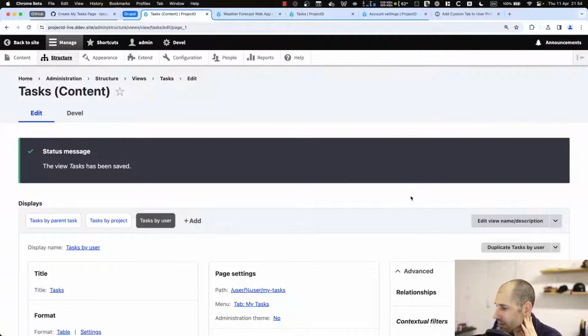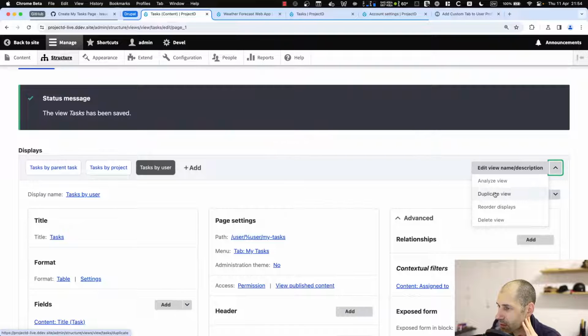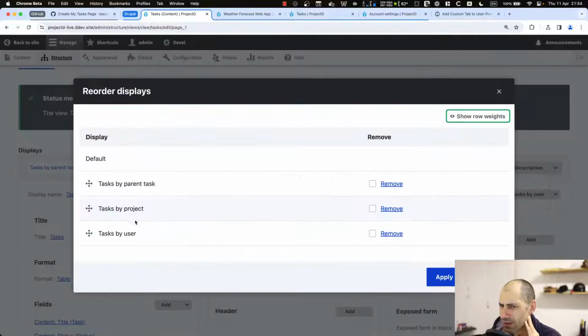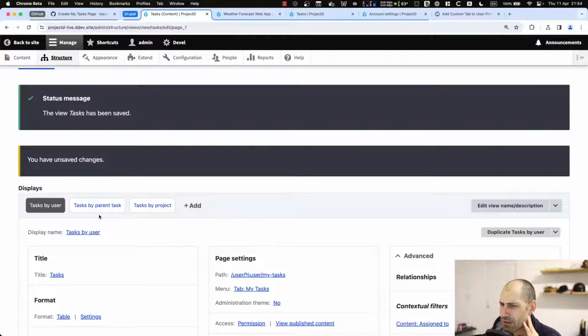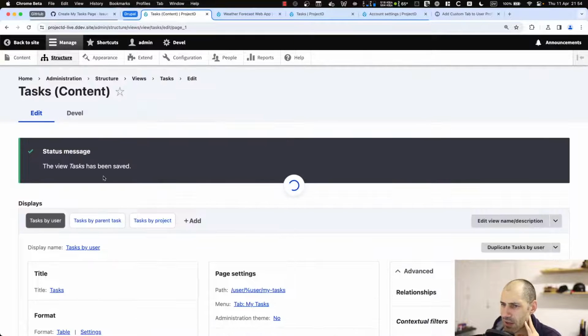Let's duplicate this. So the first thing we're going to do, let's just reorder it. Let's see if reordering it changes it. I've got no idea if this is going to work. Let's just give it a go.